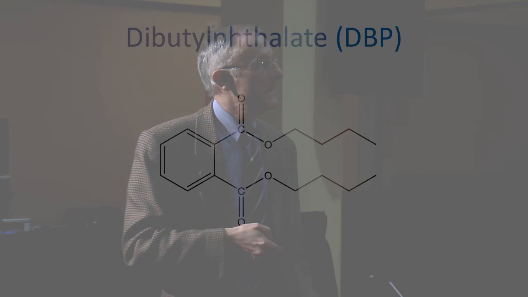Another one I want to talk about, again, this is all building up that evidence before we actually get to looking at what's happening, is a molecule called dibutyl phthalate. And this is a chemical that was used extensively in plastics as a plasticizer. It was used because it causes the plastics to be nice and stretchy or more malleable. You know the sort of cling films you use in the kitchen? They used to contain very high amounts of dibutyl phthalate to make them stretchy.